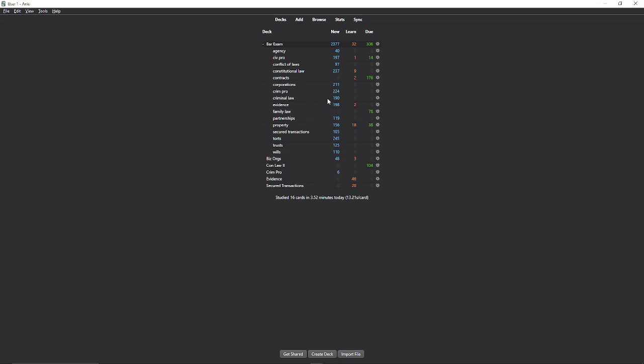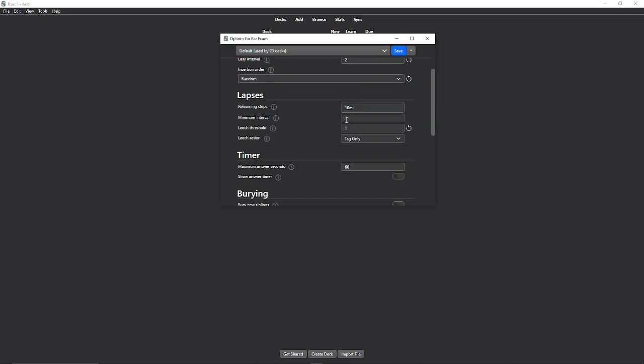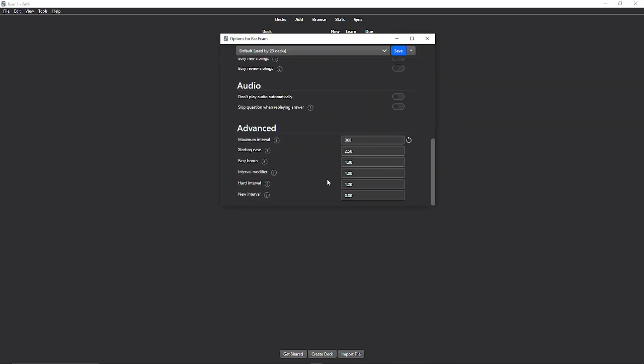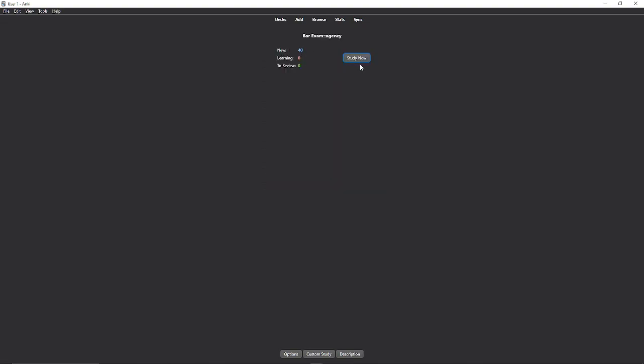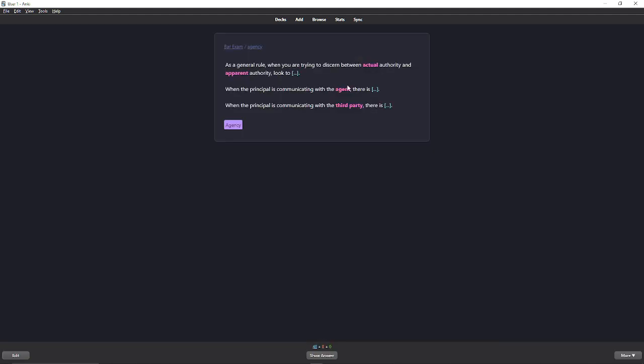And so to get started, you may want to check your interval down here. You can tinker with them. I'm not 100% sure on how this works, but essentially you will see once you do it how Anki works. So let's go to agency. The agency deck, there's only 40 cards in it, which is a good thing. So the Anki deck I showed you has all the cards done. There's already something called closing, which you'll see how that works.